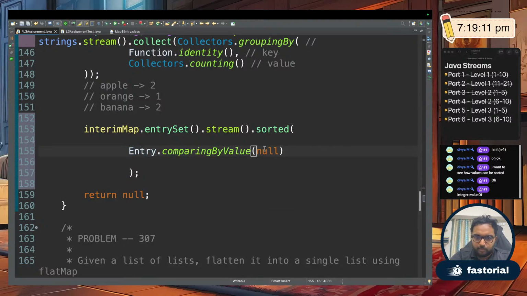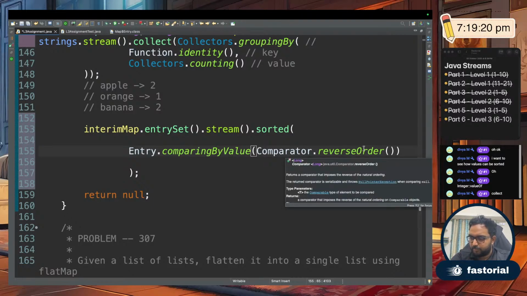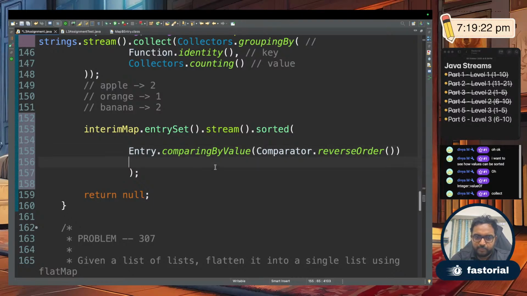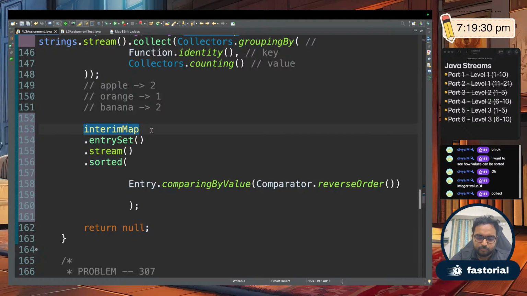That's it. Now in comparing by value, I'll say comparator dot reverse order. Why is this? Because I have to say that it should be in descending order, right? So with this, just read this once, because this is the first time we are seeing this collection API thing. Let me write it neatly.